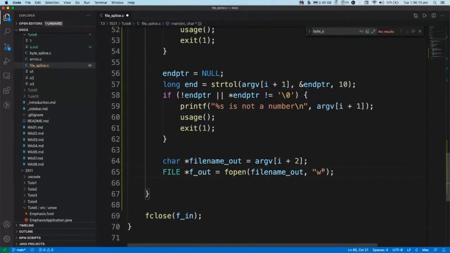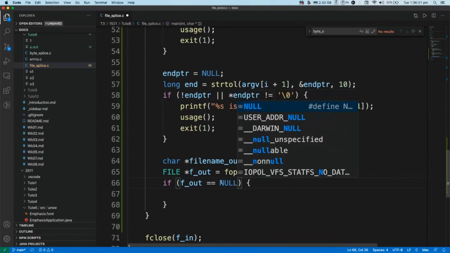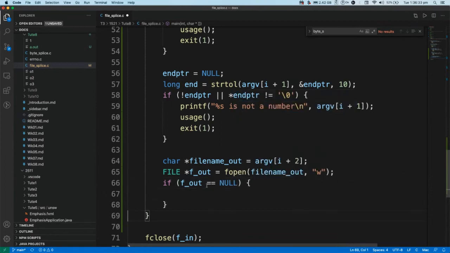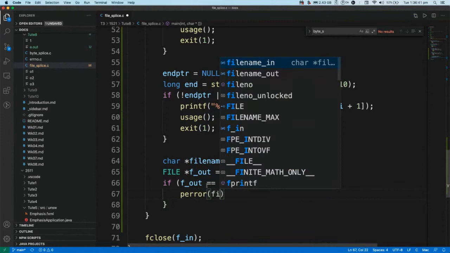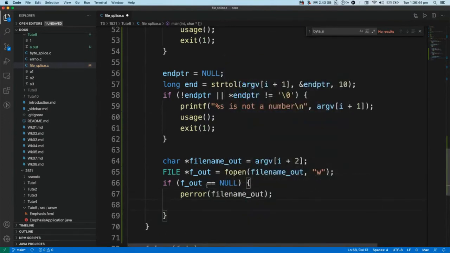We're using write mode. The interesting thing about write mode is that if the file already exists, it's going to truncate it. So it's basically just going to squish it down so that it's always a new file every single time we open it. Right. We're going to use the same trick. I write this trick a lot just because it makes the code, honestly, I just like it, I think, aesthetically. But I guess you can try to make it a bit more readable if you're not used to it. It does make things shorter, I guess, and shorter code is better sometimes. Sometimes it's not. Then we can do a clear error here for our file name, out, and a usage and an exit.